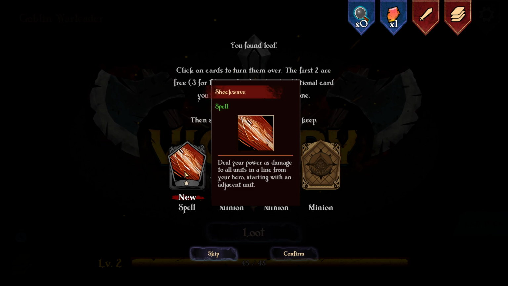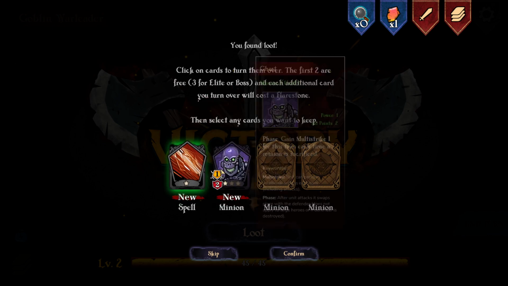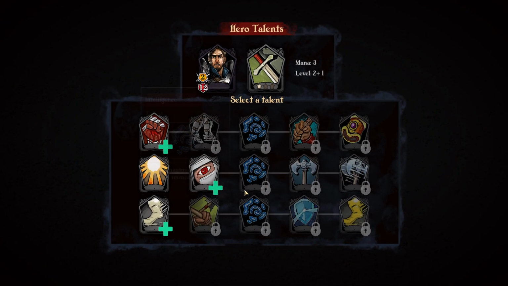A new spell, Shockwave. Deal your power as damage to all units in a line from your hero, starting with an adjacent unit. I mean, it's not a bad spell, but it's not really comboing with anything. I'm not even sure it's an improvement to the deck. This one is sort of in the same category, but let's just add it. I don't know.